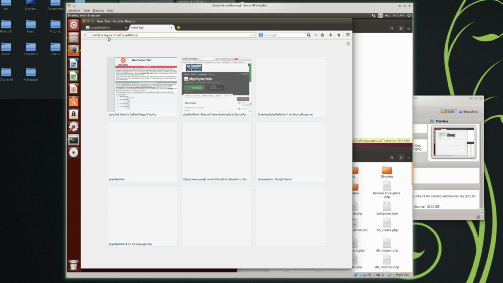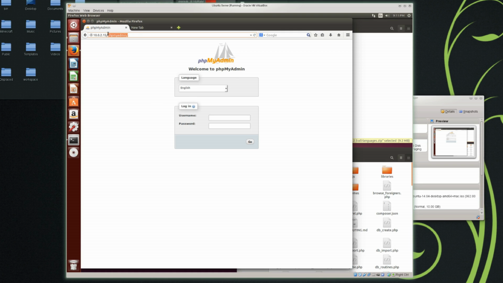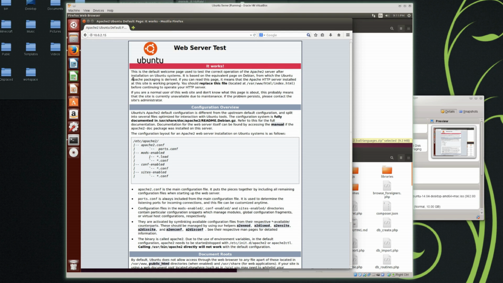So once you set up port forwarding, then you'll type in your external IP address from anywhere in a web browser from any computer on the internet. And if you've got port forwarding set up correctly and you're using the correct external IP address, then that will also get you to the same website. But once again, that's a bit beyond the scope of this video. This was just how to set up a basic web server.